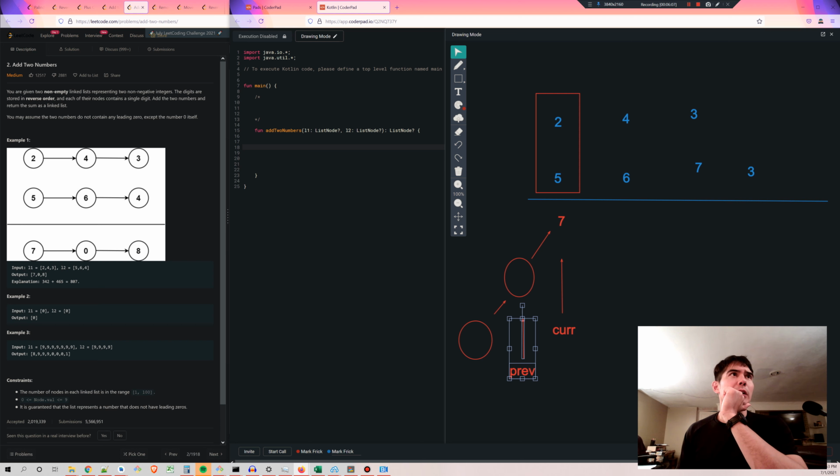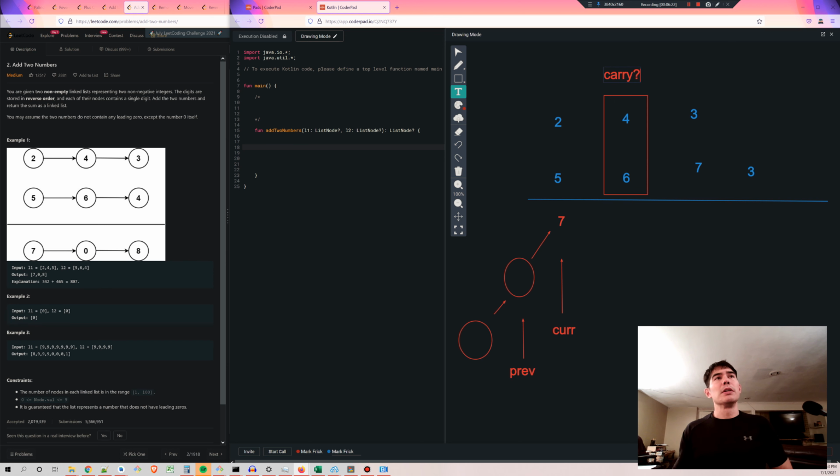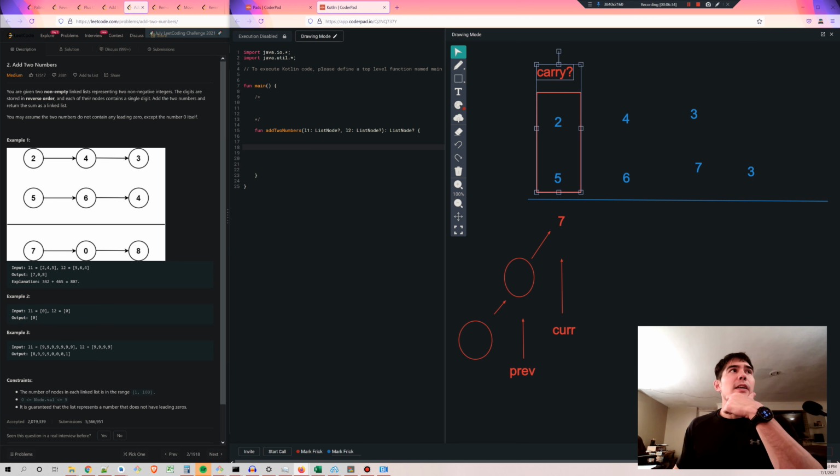But basically what our Goldilocks case is going to be is we're going to move over and then see if there is a carry, question mark. There may or may not be a carry. And we'll do the linked list like this. Okay, cool. So we'll instantiate the variable.